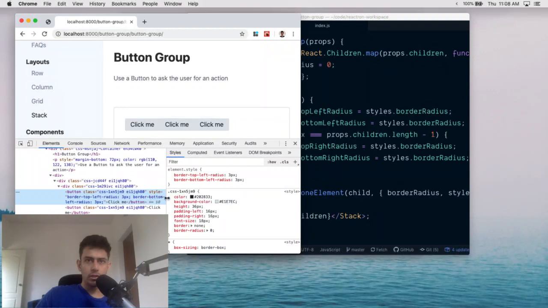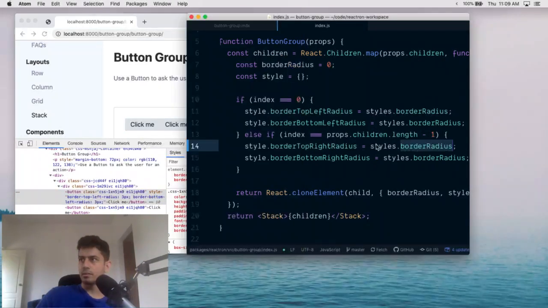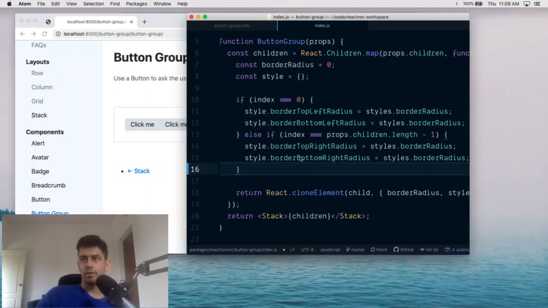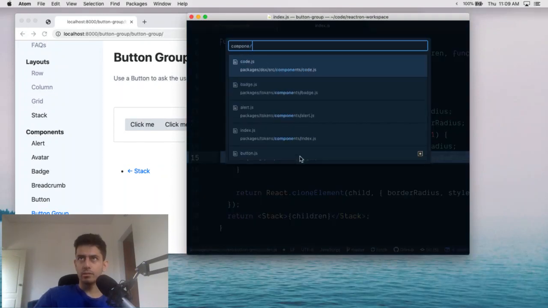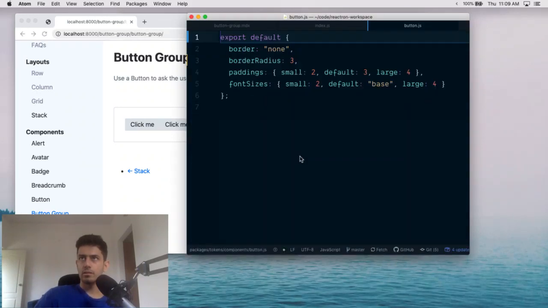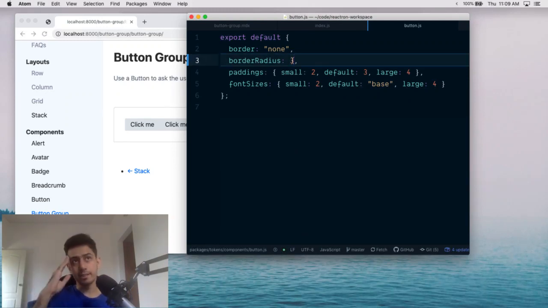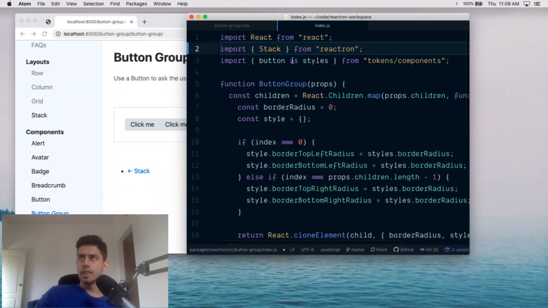We got bottom border radius has 3 pixels because it doesn't really follow. Oh, okay. We're outside the system now. So when we import the token from button, we're actually copying 3, but we want it to be scale 3, not just 3 pixels. So we also want the scale. Okay, there's a way of doing that as well.